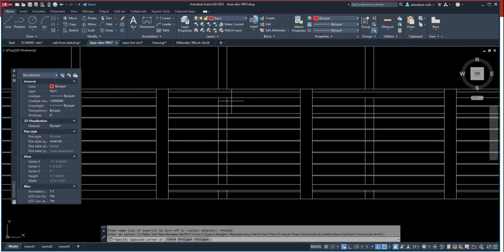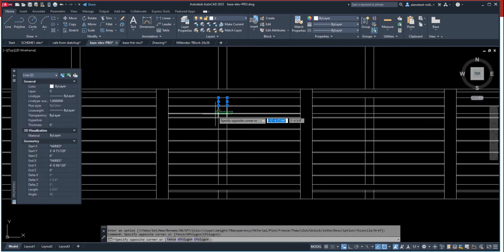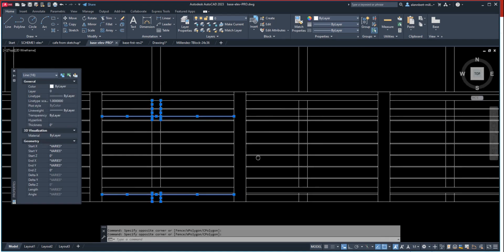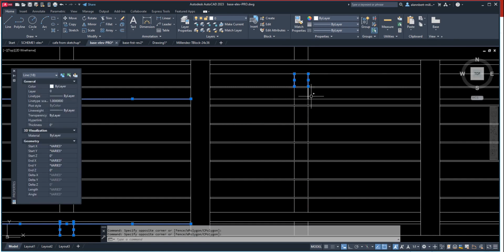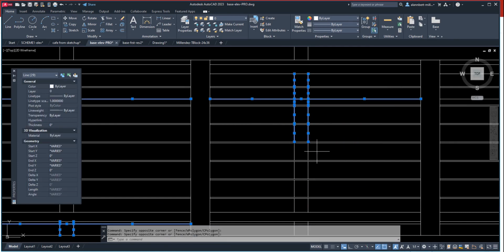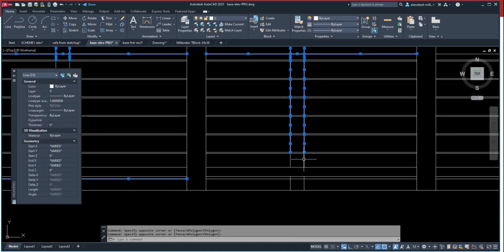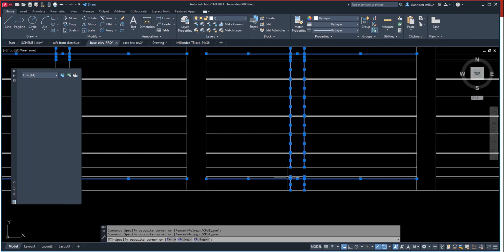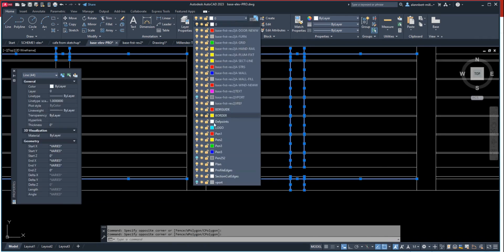Okay. So we'll just select that and this one too, like this and that. And put it in layer 252.